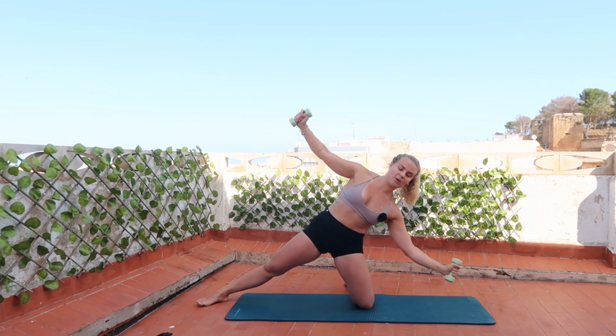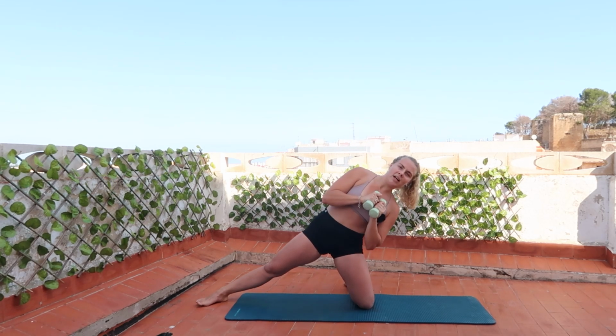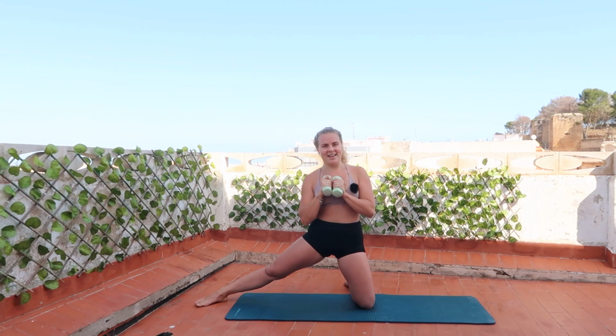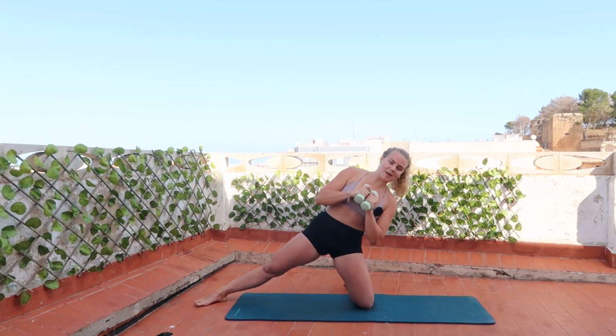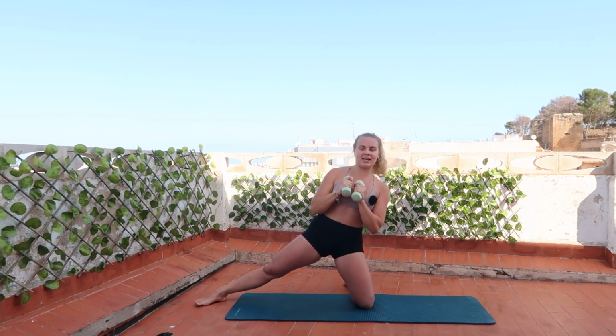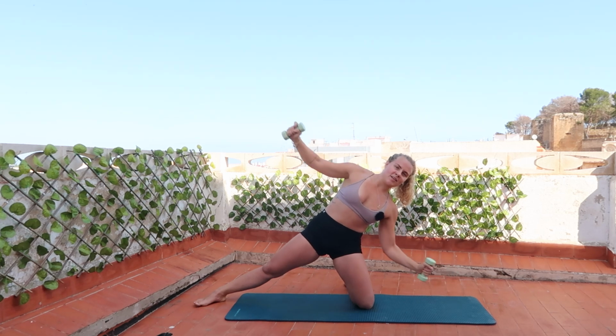We're going to extend those arms out wide. We're going to bring them in and come back up. Good. Bending down. Inhale. Opening up wide. Bring it in and up. Might be struggling to breathe a little bit in that position. Just hold. Concentrate on the moves and then take your breath as you come up. Good. Inhale. Set that core. Extend. In and up. Good.